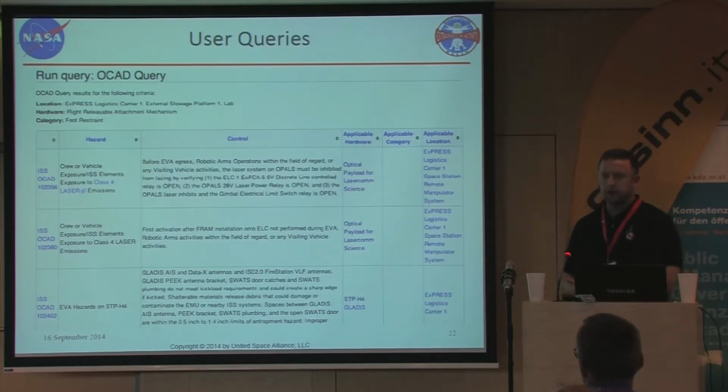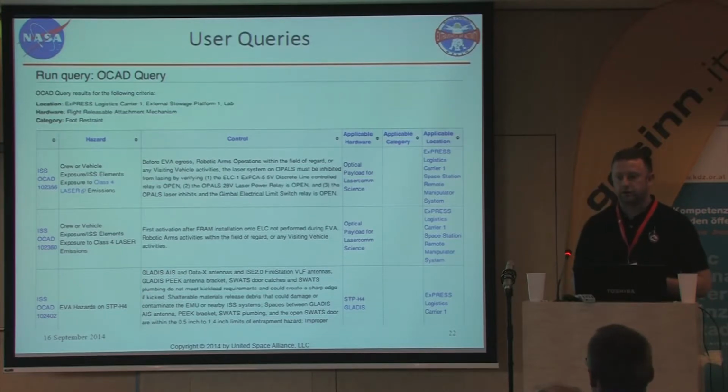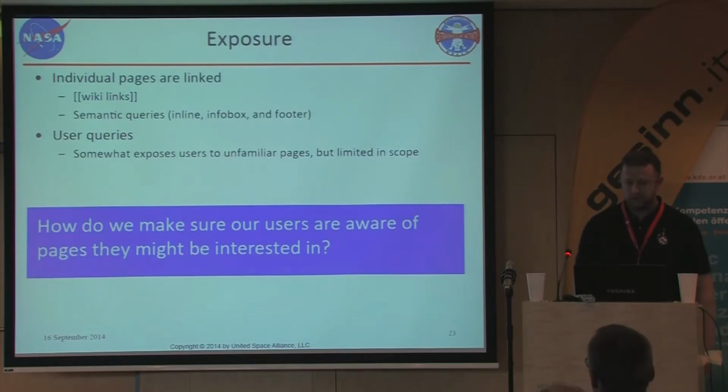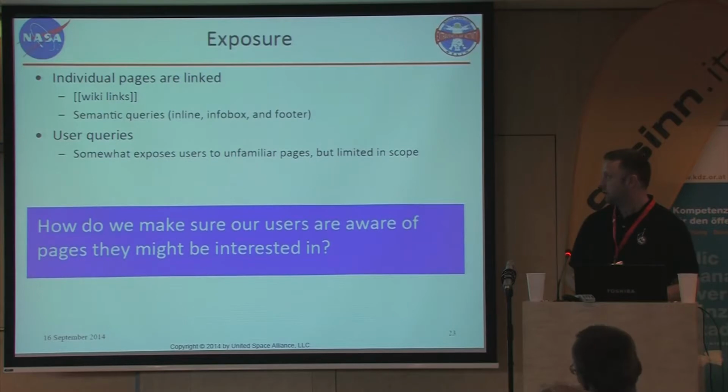So by putting all those elements down in the footer, we've enabled our newer users that are less wiki savvy to go to any hardware page and find relevant information fairly quickly. And so, based on using just regular links, using queries like the one I just showed you, we can help users find the pages they need to edit or be aware of, but it's still not that strong.